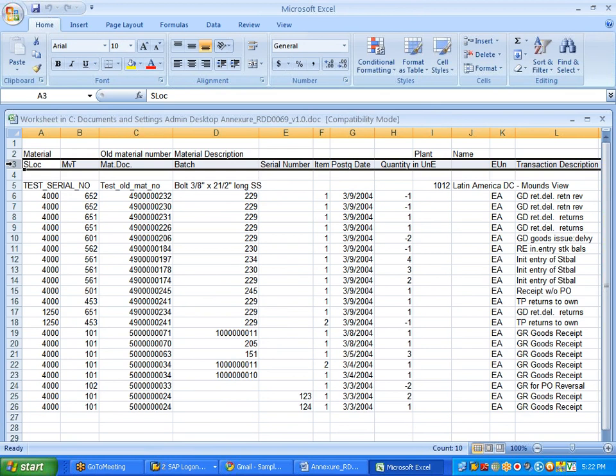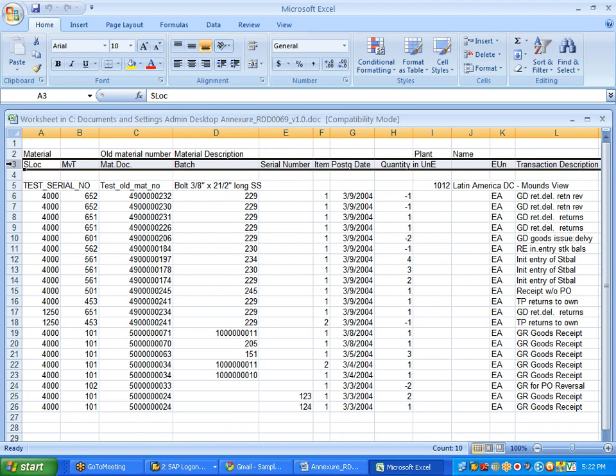In that delivery, LIKP is the header, LIPS is the item. Yes, sir. It has a common relation, VBELN. So what you will do, you take the REUSE_ALV_HIERARCHICAL_LIST_DISPLAY function module, pass the internal table of LIKP, pass the internal table of LIPS, and pass the field name which is common between these two, VBELN.